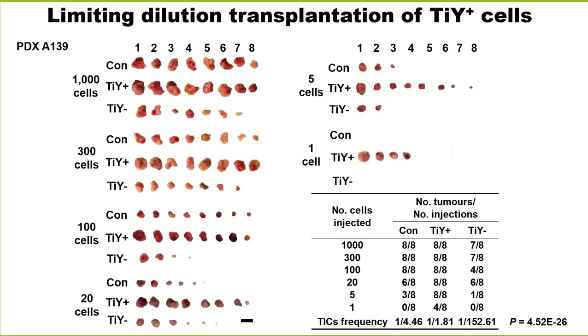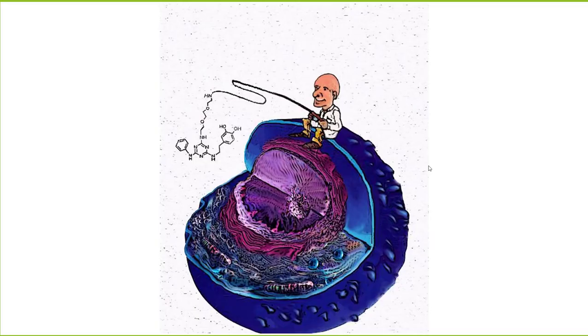So even though we counted it as 1 cell, it's possible it may have 2 cells or no cells, right? In this case, we tried 8 animals, and half of them with a single cell injection could form tumors. That's really powerful, isn't it? So that means this TiY compound is selecting those cancer stem cells without affecting their original function, and it's a really powerful tool to enrich those cells. So up to here, everything was good.